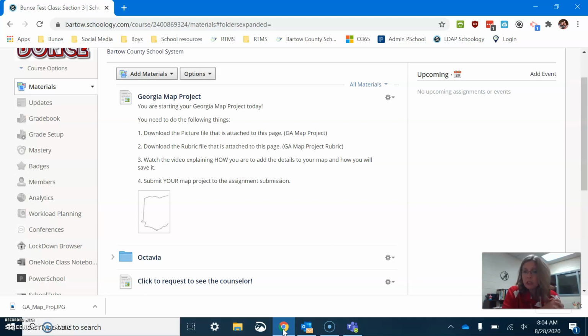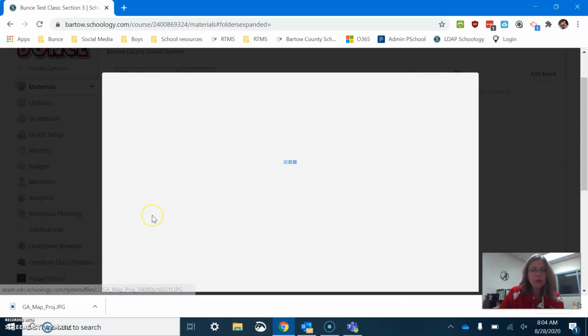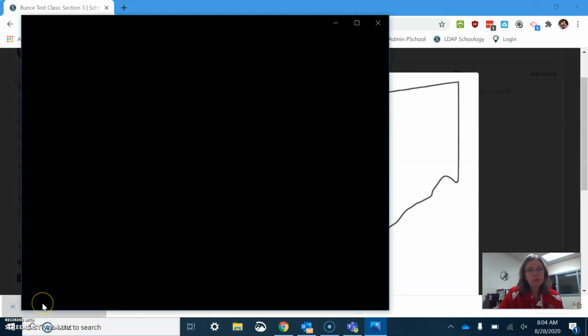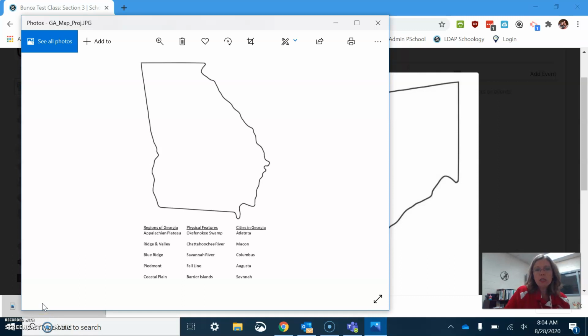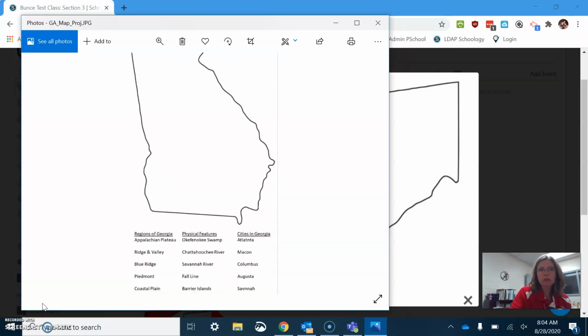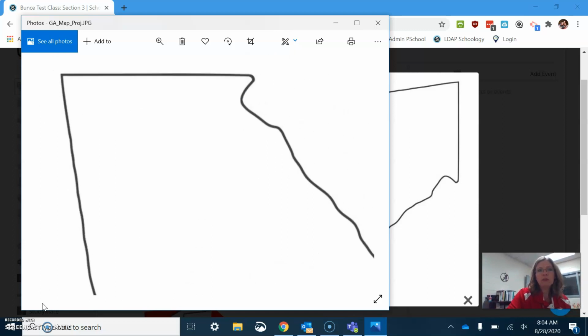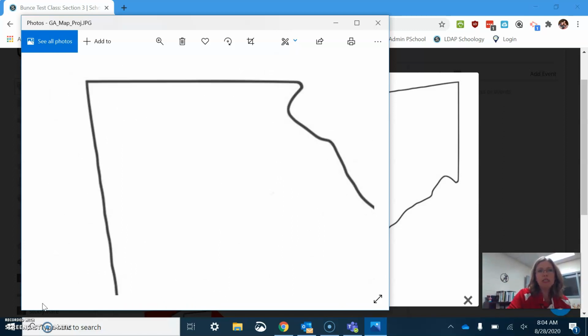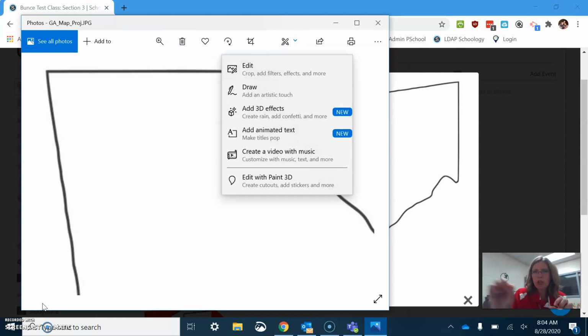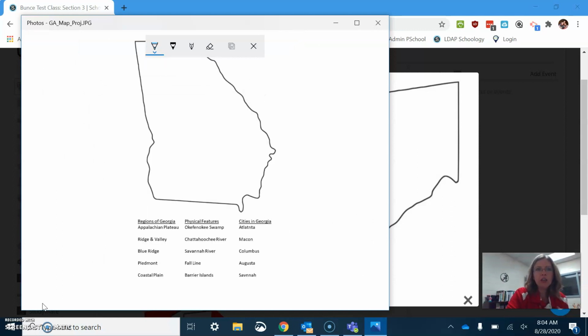Guys, do as much as you want to. Let's make this as creative, as pretty as you want to. One of the things you can do, I'm just opening it again, is using 2 fingers. If you scroll in, you need a lot of room. You can spread your fingers and it makes it bigger, and now you can draw on it. Oh, I messed it up. Well, it didn't work that way, but you can draw as you need to.